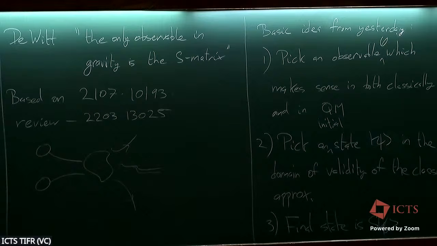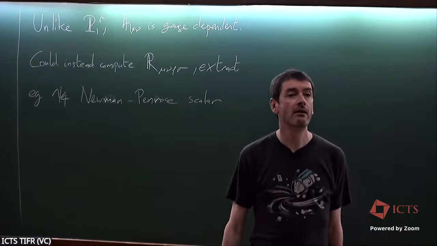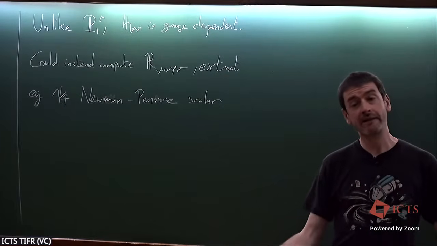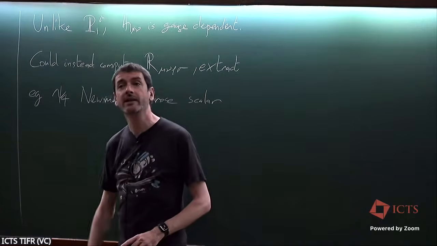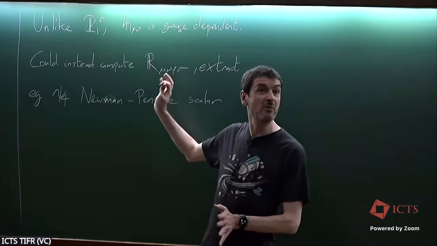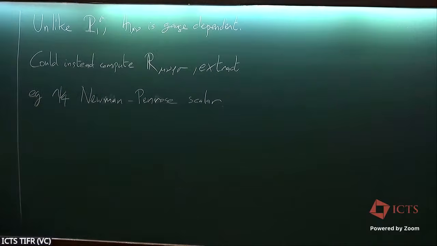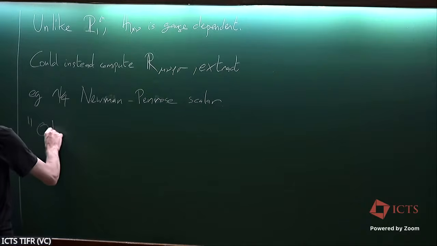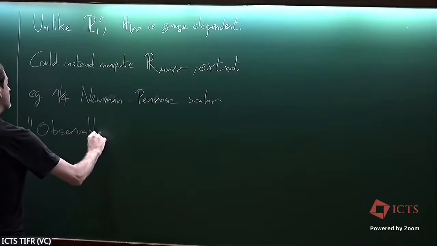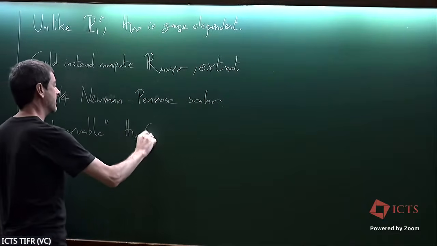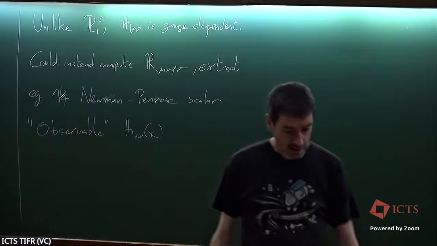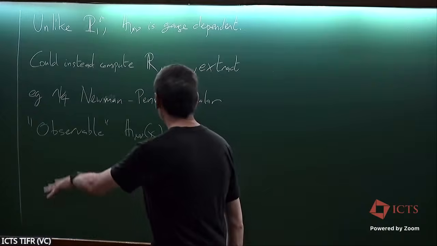But in the next lecture, I want to come back to this issue of the gauge dependence. So I'm just going to work with h mu nu. In the manipulations that I'm going to go through in this lecture, it wouldn't really make much difference. The only thing is, because the Riemann tensor has various derivatives, I'd have various momenta running around in these expressions. It actually makes the calculation a little bit shorter to not put in those derivatives, and I'll address the gauge issues tomorrow. So for now, I'm just going to say it's an observable in quotes, because of this gauge dependence issue. Okay, so that's step one.